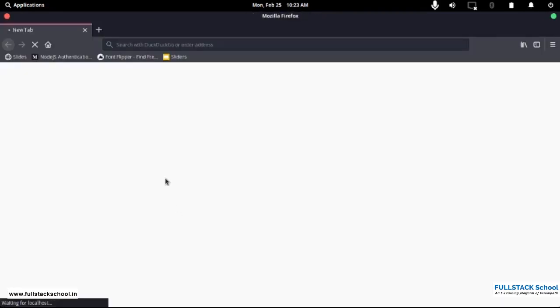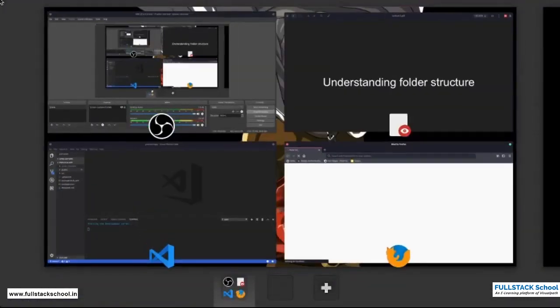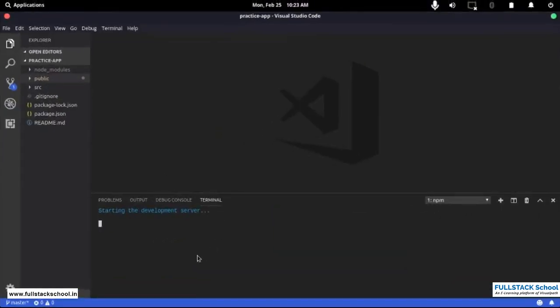So the good thing it does is it already opened up the browser for me, and whatever URL this app is going to be served at, it's going to pop up in my browser automatically. But if that doesn't happen to you, you can just wait for this to log the information where it is running, and then it'll tell you what exact location you can look up for this app.